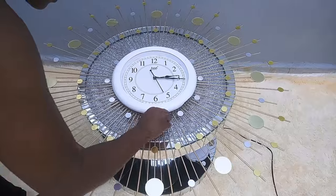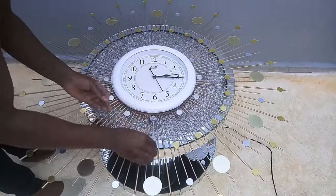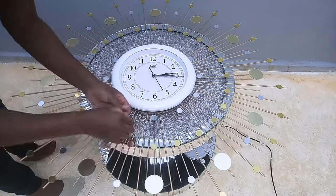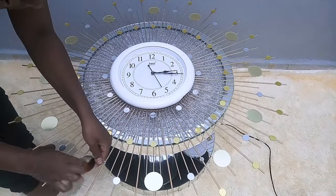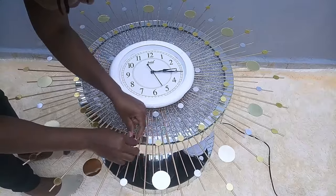Once the glue dried, I went ahead to remove the protective film of the acrylic mirrors and also removed the excess glue strings all around the wall clock.